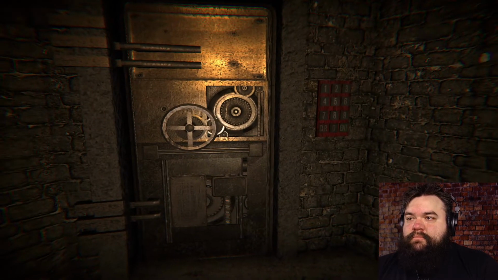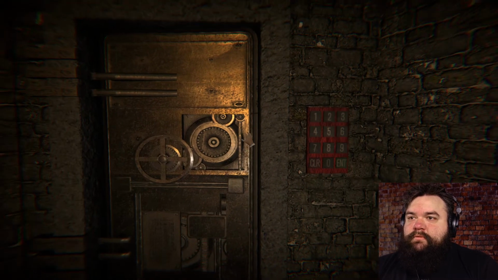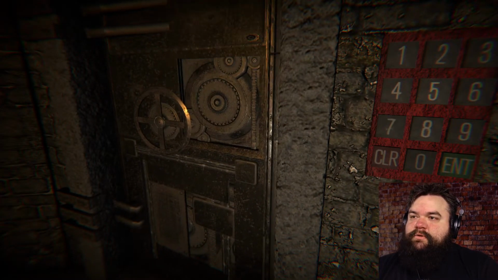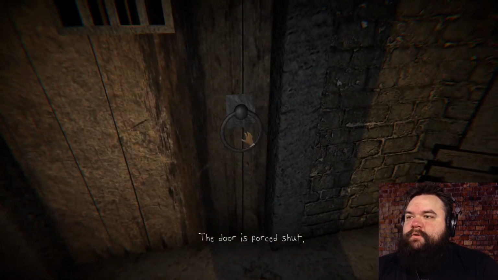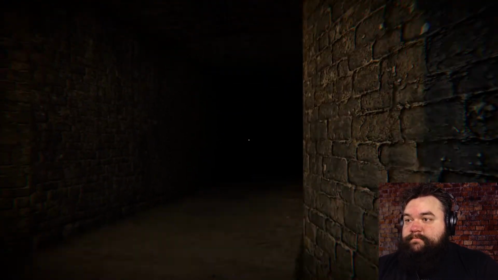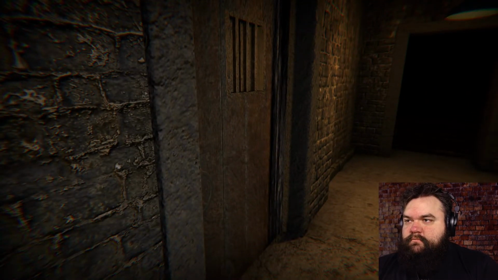Ooh. Pulley openy. Openy pulley. It moved. I thought I was going to need a code, but it moved. Pushy, closey, openy. Okay. The door is forced shut. Okay. Ooh, wow, I got some ups. Locked crouch. Hide it.